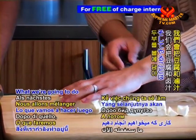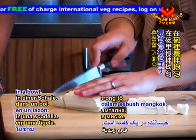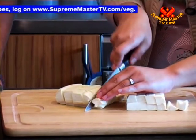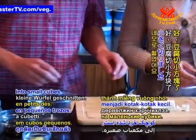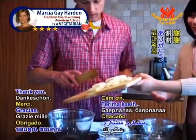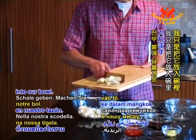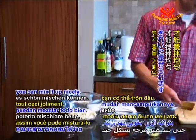What we're going to do then is to mix the tofu with the marinade in a bowl. We'll pop it into the refrigerator. Okay, that's great, put in some more cubes. Thank you. Just pop that all into our bowl. Make it a nice decent sized bowl so you can mix it up nicely.